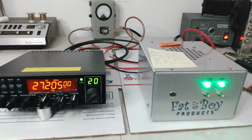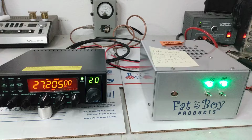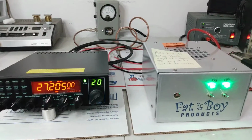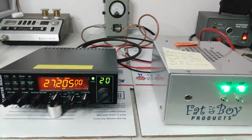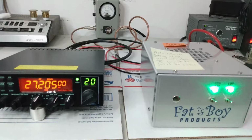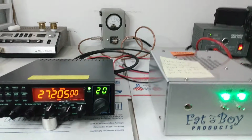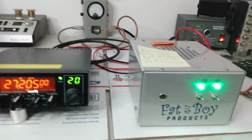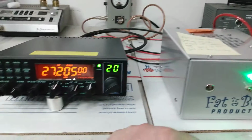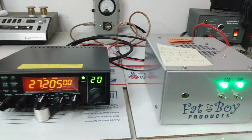Now, does that mean that a 3-foot jumper is always going to cause problems? No, not necessarily. But there is a high probability of that happening. When you run a 3-foot jumper, I can't really get into the scientific breakdown of why exactly it is, but I have seen this happen time and time again. People run 3-foot jumpers, amplifiers stay keyed up. The amp was probably trying to partially key up or trying to oscillate, so the radio was picking up noise in the receive. I have seen that happen with 3-foot jumpers over and over.